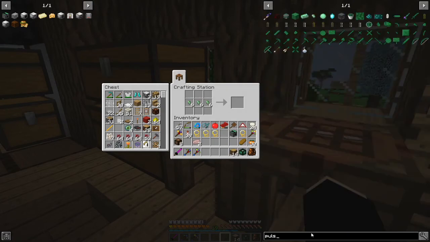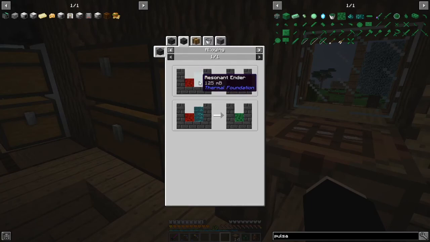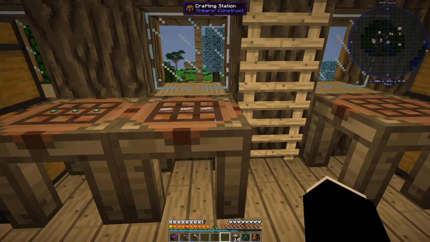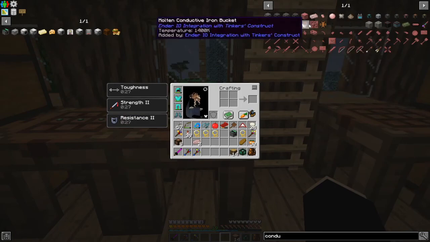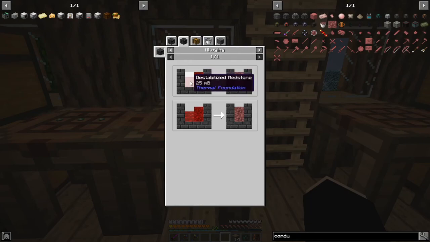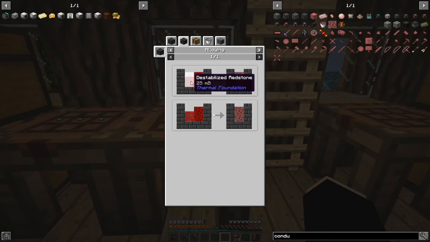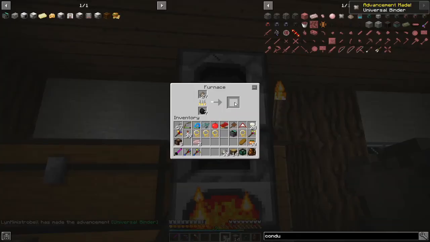So pulsating iron is an ender pearl with some iron. One ender pearl is 250 millibuckets with 2 ingots of iron gives you 2 ingots of molten pulsating iron, which turns into this. Then we have, what is this again? Conductive iron, which is redstone and iron. Now redstone is really slow to melt, so you'll be glad I did this off camera. Redstone I think is 100 for 1 piece, and that's a quarter of an ingot. Anyway, conductive iron. Now this stuff, really nice stuff, you get 2, which is great.